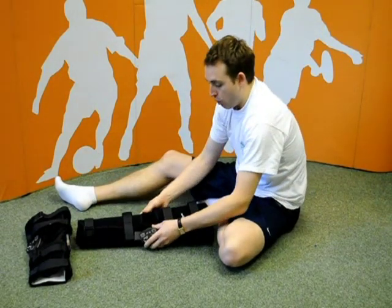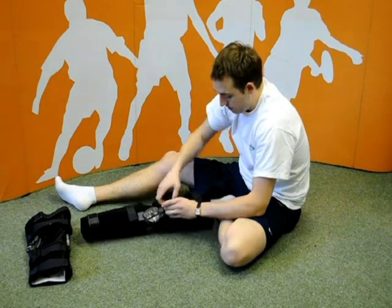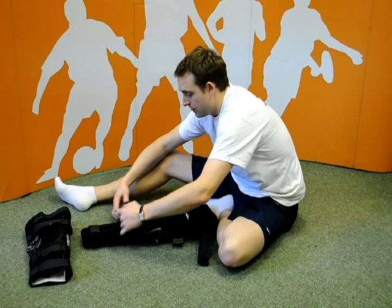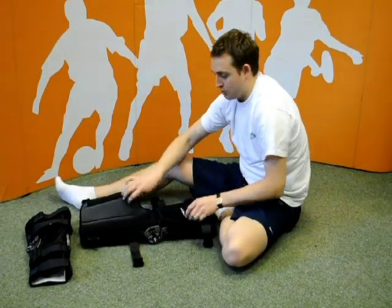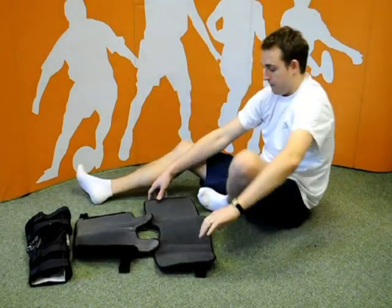The Donjoy TROM has got a very clever hinge system. This one is the Fastfit TROM, and this is for post-operations, because it completely limits and controls the movement of your knee. So I'll quickly put this on.